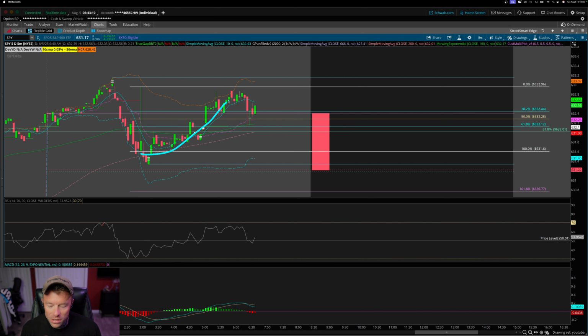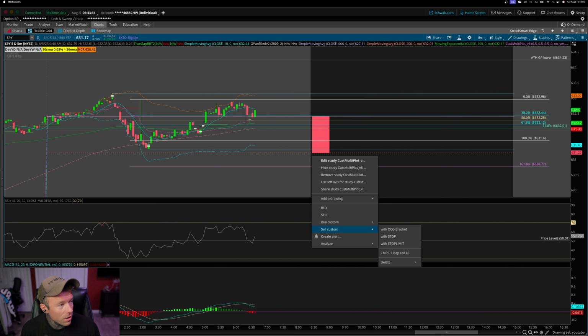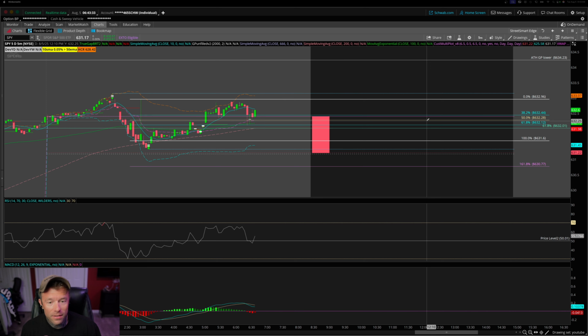But if we do start to fail here under the golden pocket and come down to yesterday's high, since there's a very minimal chance that we will have any kind of upside here, then we will check on the gap fill first. So plan is to stay under the pre-market open, under the GP, and I'll see you guys down here at yesterday's highs. So we'll take a short follow-through position for about 12 to 13 points on ES.